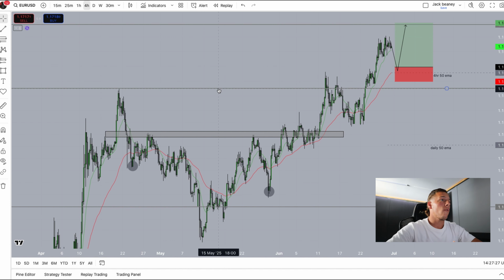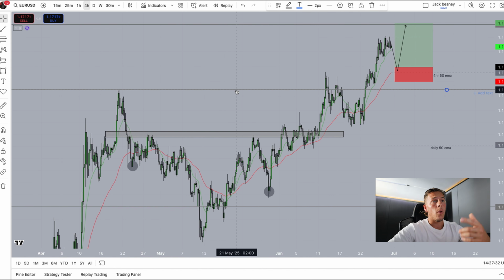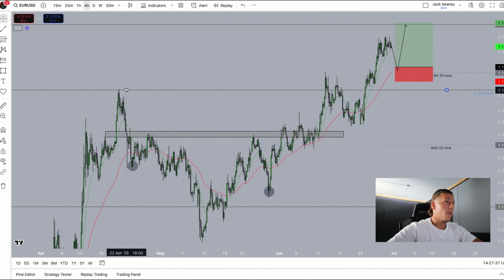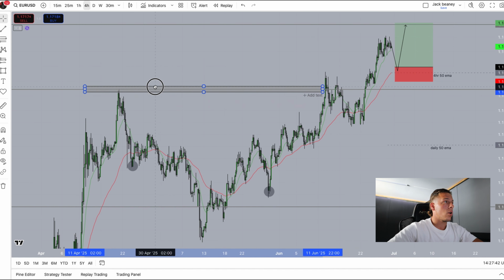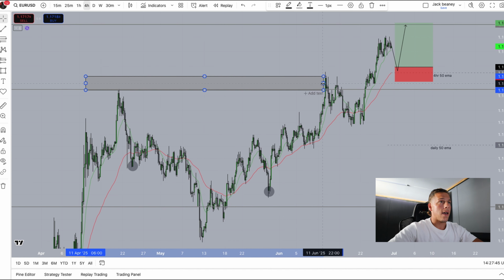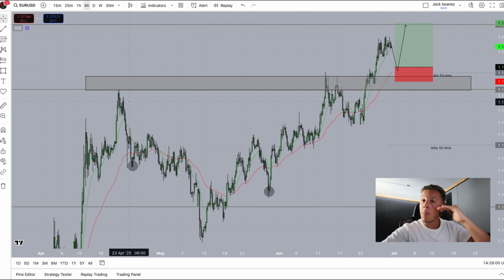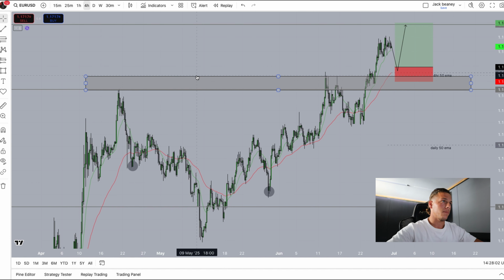As you can see here, I've got this weekly 50 marked here, which is now support, which would have been resistance. But you can see over here, price just touched it here, but then it also broke through it up higher here. So it is a zone, and it's more marked like this than actually being a dead straight zone. So I only mark it in zones for me. It keeps my charts cleaner and I can see the candles better. But I know from previous experience and just having time in the markets that it's a zone and not a perfect line. So always think about that when trading.